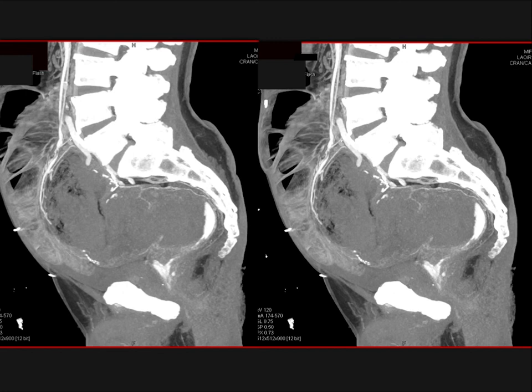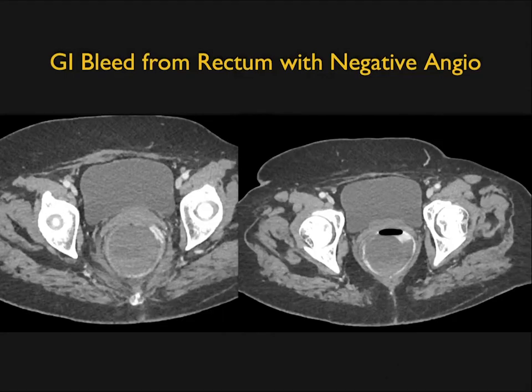And again, look at the bleeding, how obvious that is from arterial to venous, yet the angio is negative 90 minutes later. Here is the same case. Look at that jet of blood. Look at the extent of the blood, okay? Very brisk bleeding, but that's one of the challenges with angiography and time. Brisk bleeding can often stop.